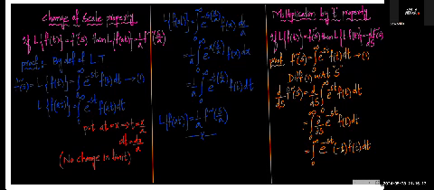So do one thing, take the minus outside. Then minus d by ds of f bar of s is equal to the integral from 0 to infinity of e power minus st t f of t dt. We can write this as the Laplace of t f of t. That's the proof. This is called the multiplication by t property.